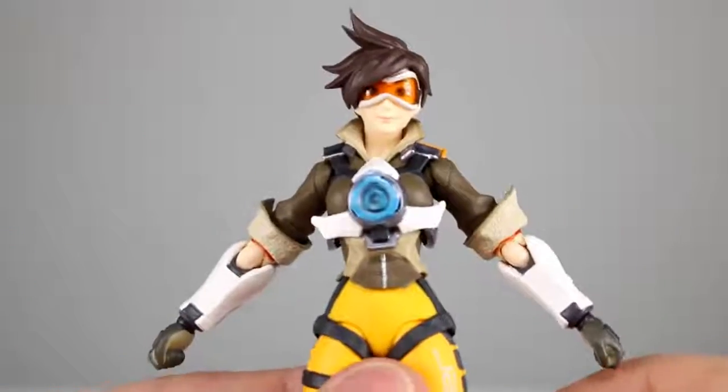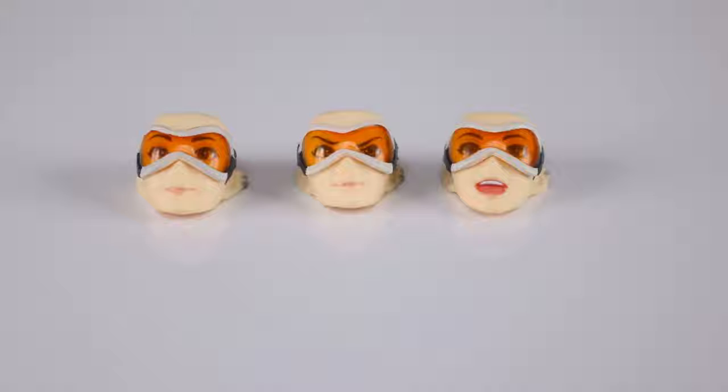Anyway, let's talk about the accessories. We do have 3 different faces. We have the neutral-ish, kind of smiling face that comes on her in the package, one where she's looking off to the left with a little bit of a smirk, and then one where she's looking straight forward with an open mouth smile, and they're all very nicely done with the translucent visor on there, the goggles. The anime thing's not a big deal, but it is worth mentioning.